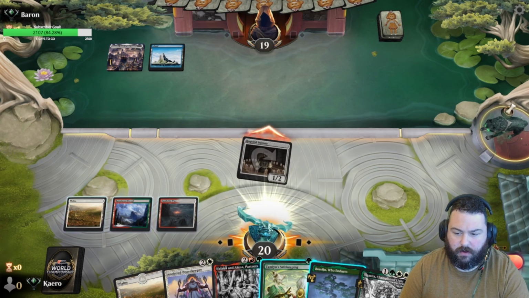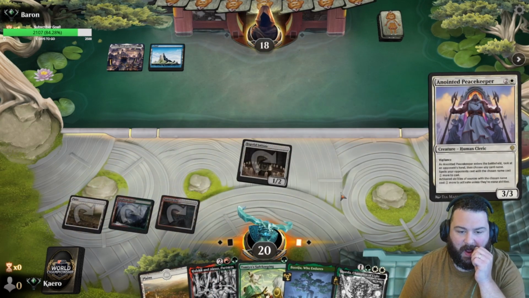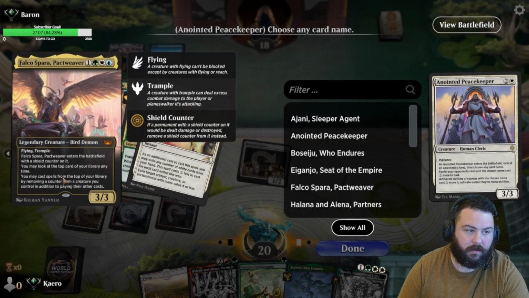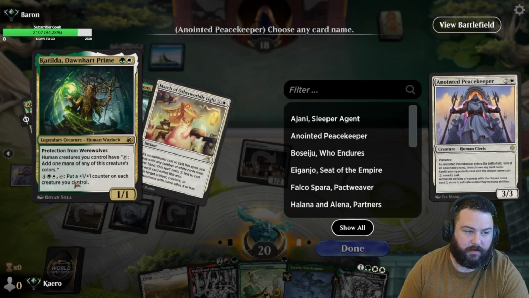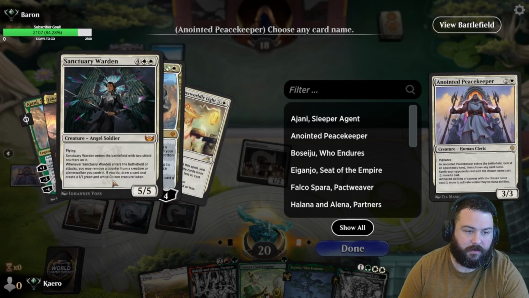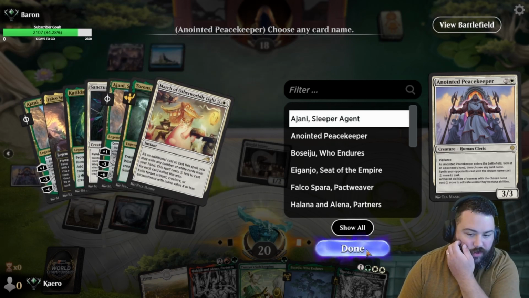See if they make a move on our Initiate. Let's try to get in Peacekeeper. See if they have a counter spell for that. They don't. All right, so their hand is Ajani, Falco Spara, the 3/3 flying trample that puts a shield counter on it. Move the top card of your library anytime. You may cast spells from the top of your library. Okay. Matilda, Sanctuary Warden, Ajani. They have two Ajanis. Looks like they're missing green. So let's make a Johnny tax.